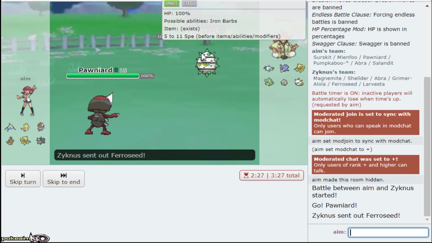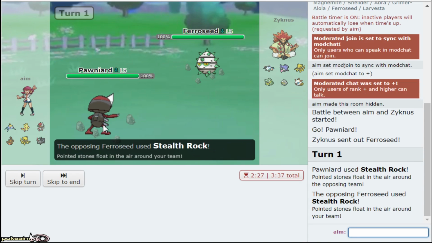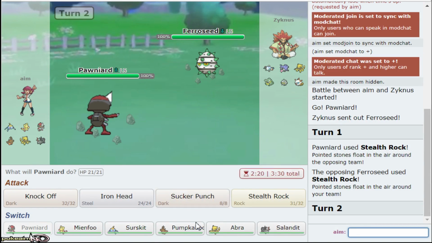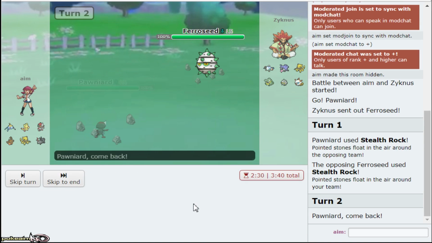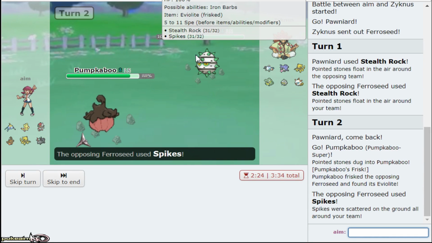Leads Pharaoh Seed. Okay, so best case scenario for me, I get up my Rocks now and I get off a knockoff. Obviously, I'm worried about this Pharaoh Seed, so I want to knock it off. Actually, do I? I have Punkaboo as a good switch in. I doubt he Bullet Seeds here. We'll get up Webs later. Rocks up are more important for Larvesta, as well as Grimer wearing them down for Salandit. Yeah, I don't mind him going for that.